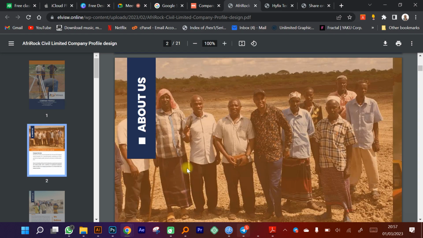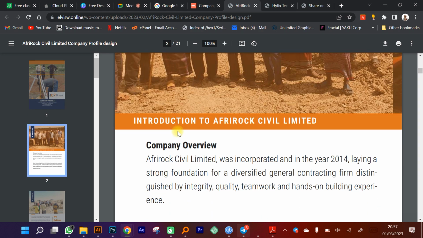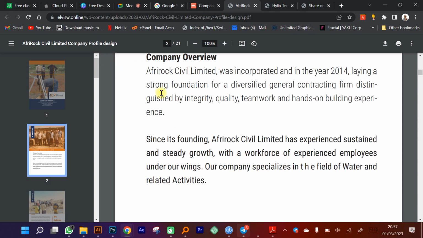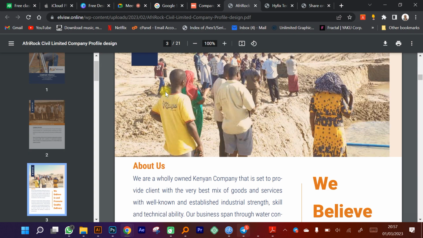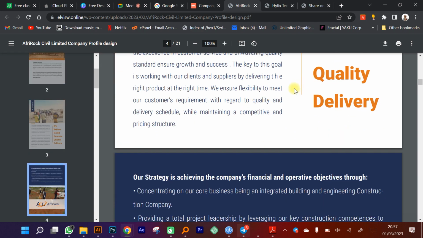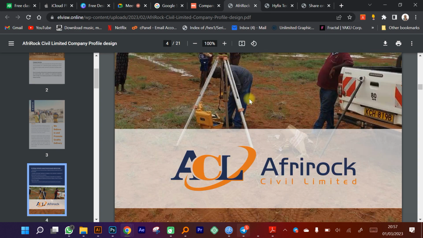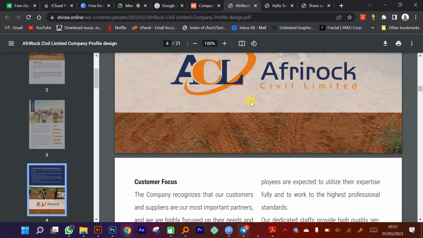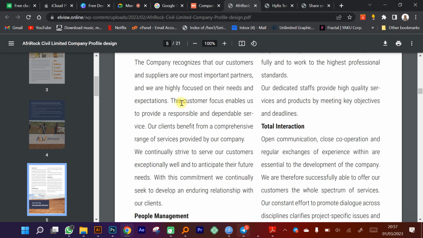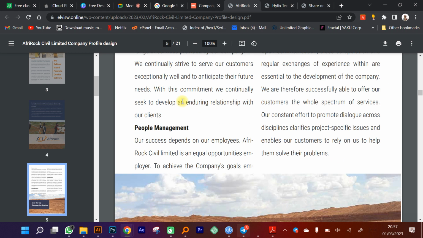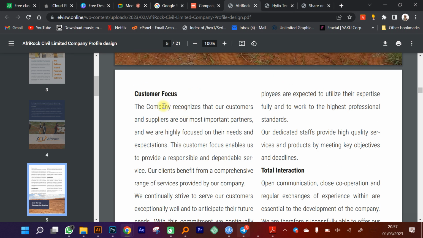All right. Then the next thing, we have an about us. That is an introduction of that particular business and company overview. There's a lot of information that you can get by looking at a company profile. And as you can see, what differentiates us from other companies. Like if you look at this one, the first one is customer focus.